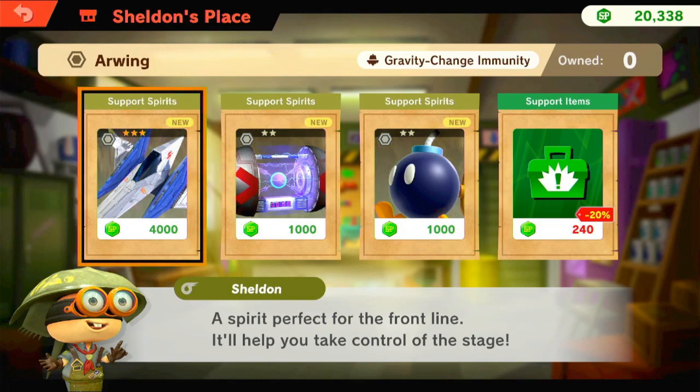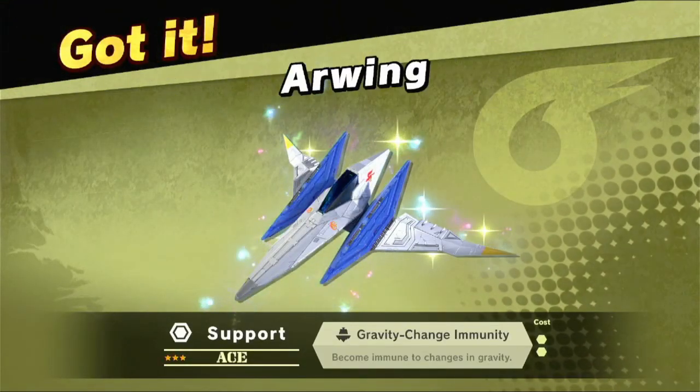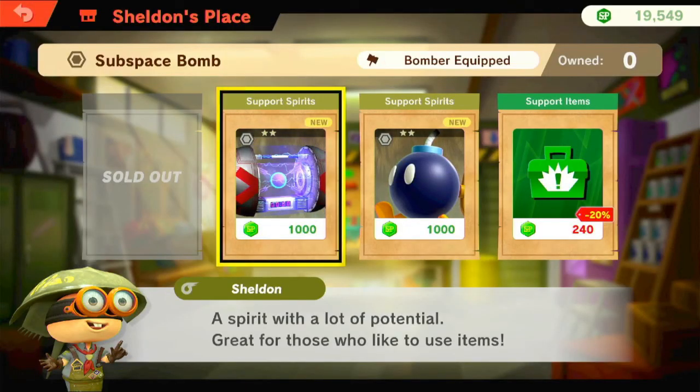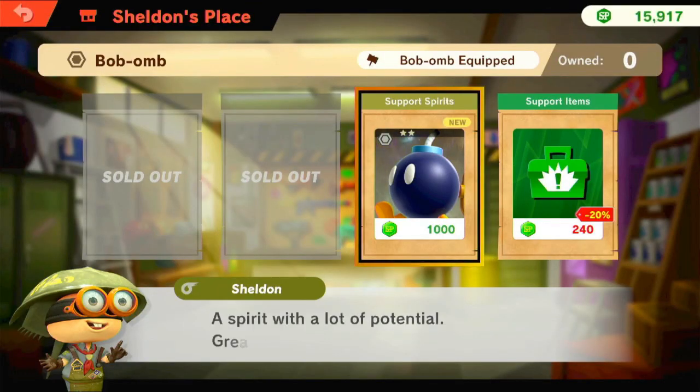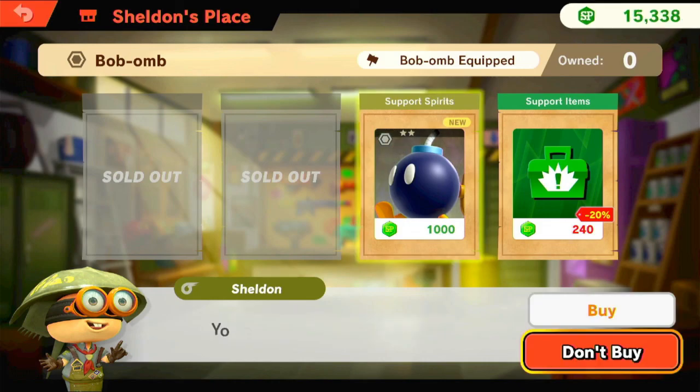Arwing. A spirit perfect for the front line. It'll help you take control of the stage. Gravity change immunity with the Arwing. Subspace bomb from Smash Bros. Brawl. Bomber equipped. Oh, it has the Robs in it. Oh, sad. Bob-omb. Bob-omb equipped at the beginning of a fight.